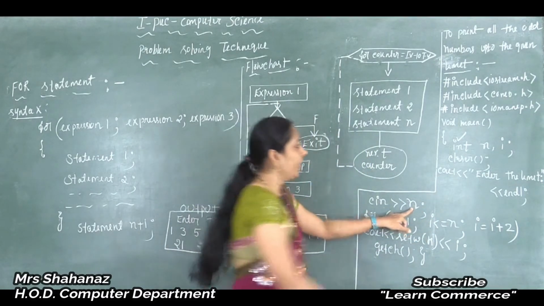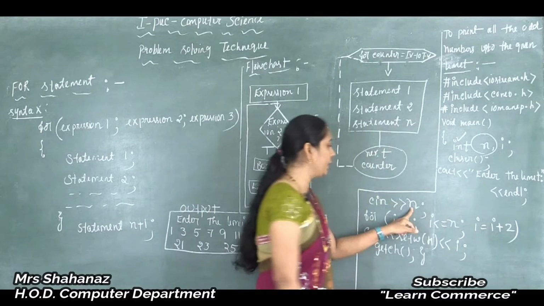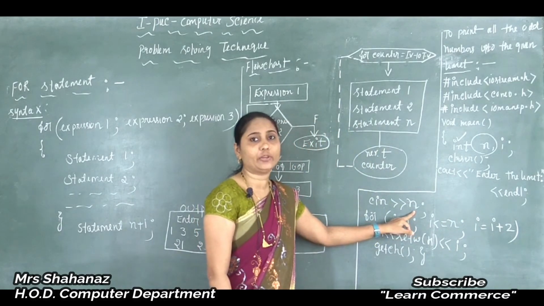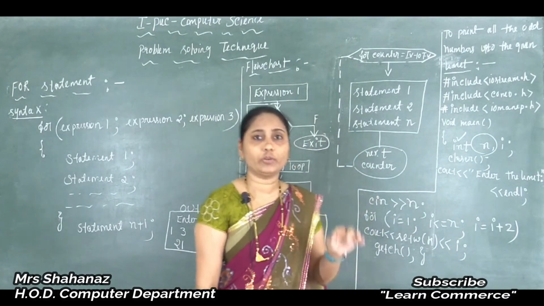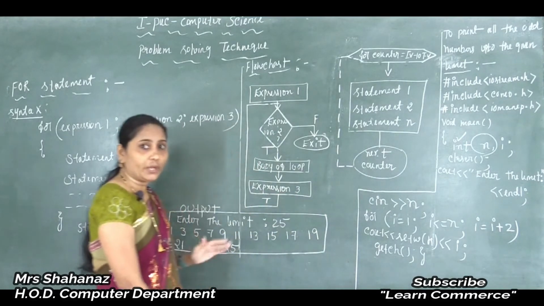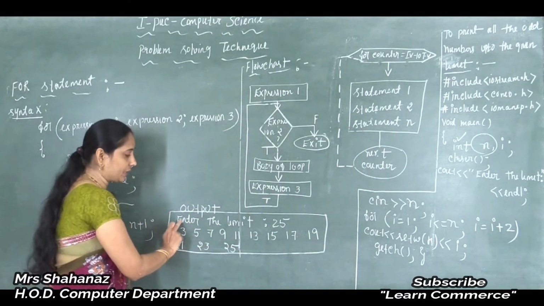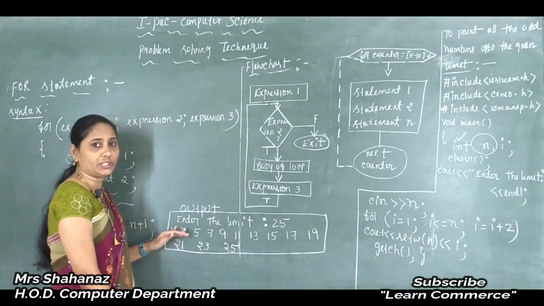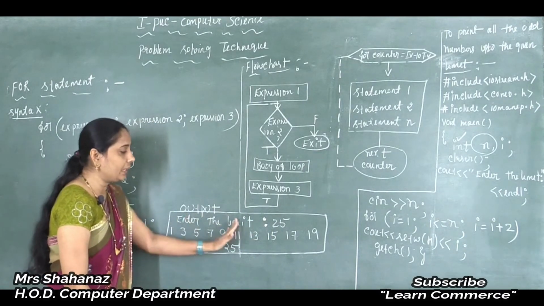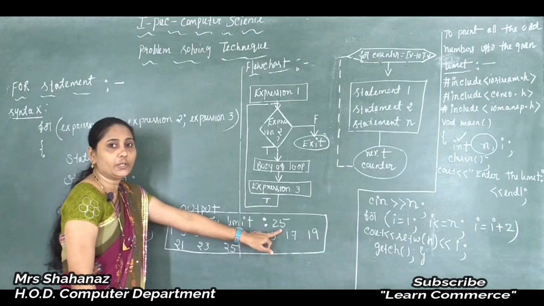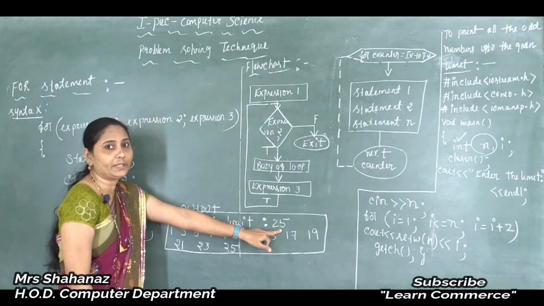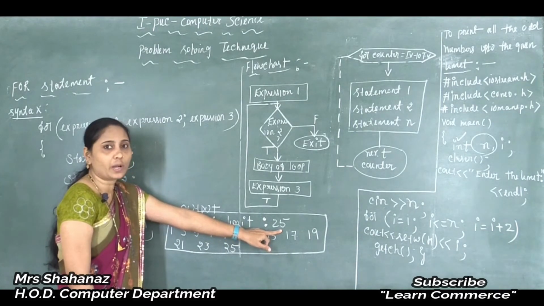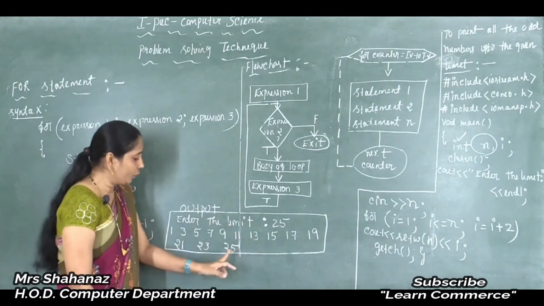And later now this value is called as the n. Okay, now I already declared the n value. When the output is displayed, a message comes, enter the limit. Okay, the enter the limit comes just the way we gave the message, enter the limit colon. So limit is the 25. That means it is going to print the odd numbers, that is from 1 to our 25.